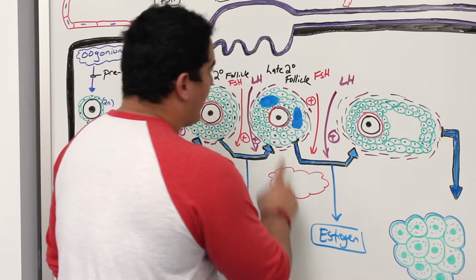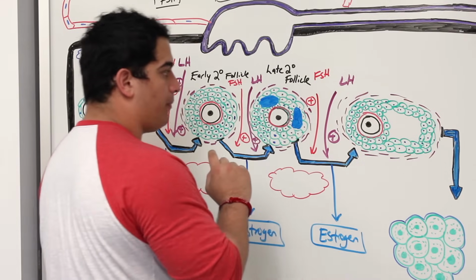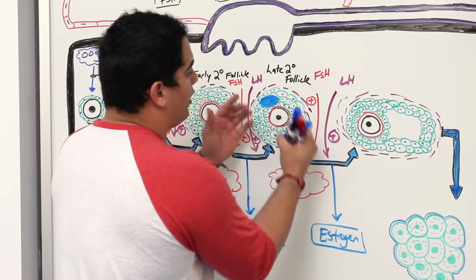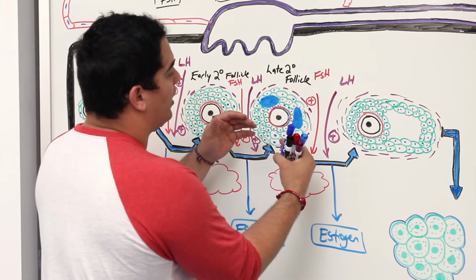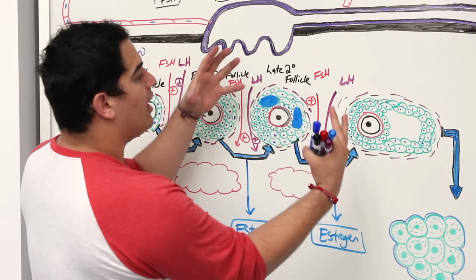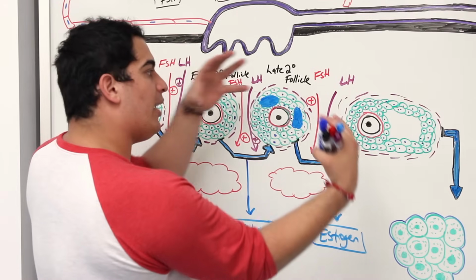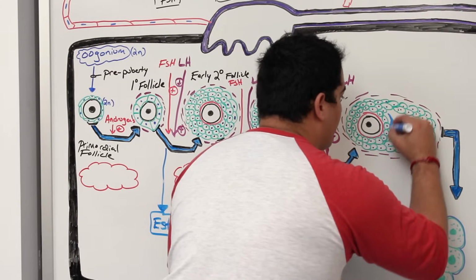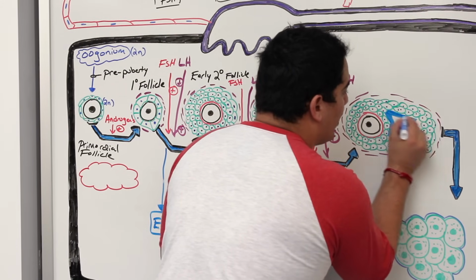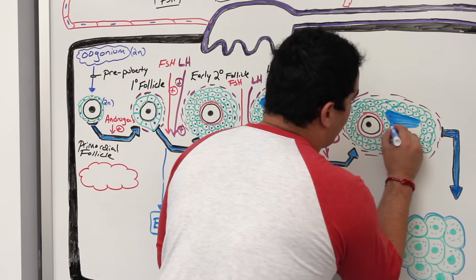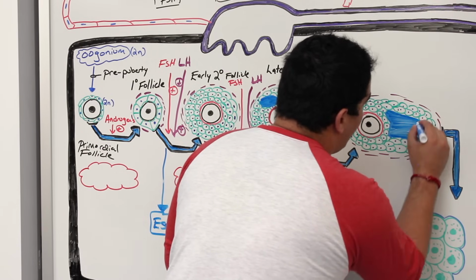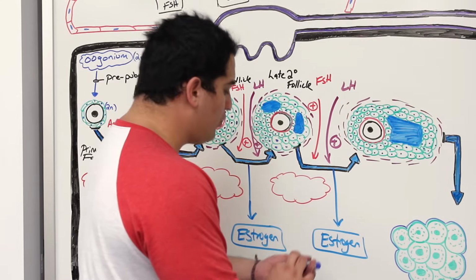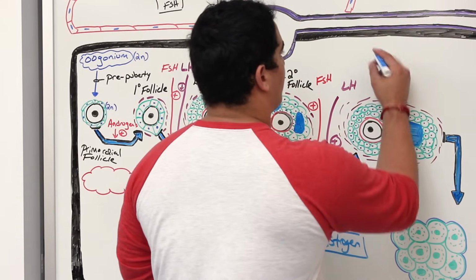Now look what happens here. It's stimulating this late secondary follicle into this next one. But you see how there was just these little pockets of follicular fluid? FSH keeps stimulating these granulosa cells to produce more and more and more follicular fluid, till eventually these two pockets come together and they coalesce and make one big fluid-filled cavity. You see this one right there? That's your fluid-filled cavity. This fluid-filled cavity here, which is going to be rich in follicular fluid, and again, that follicular fluid is hyaluronic acid, this pocket, big, huge lake of follicular fluid, that is called the antrum. So this big blue structure right here is now called the antrum.